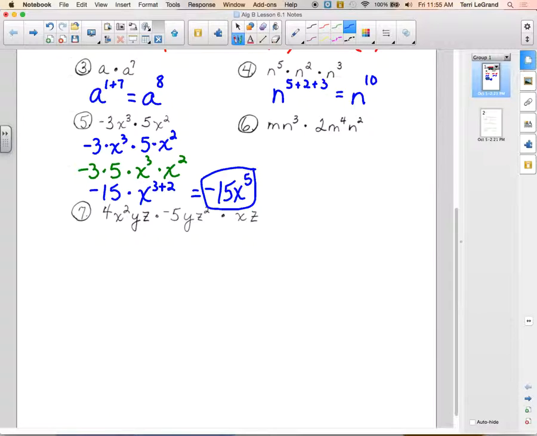Yeah, put the multiplication dots in. There's some invisible ones there, aren't there? There's an invisible one between what? M and the n here, m and the n cubed. Then that one's visible. Is there some more invisible ones? Yeah. 2 times m to the 4th power, times n squared, right? So in other words, we just want everything to have its own little spot with multiplication dots around it.